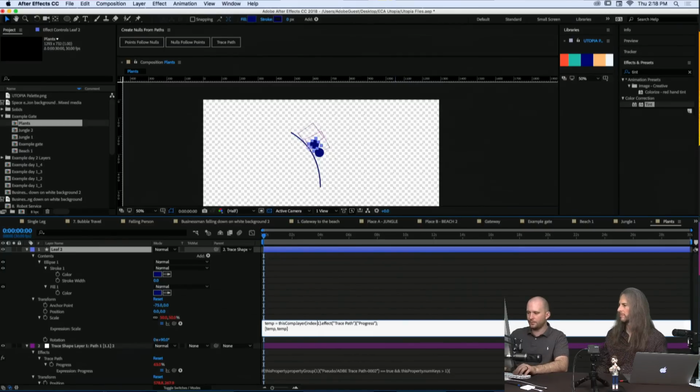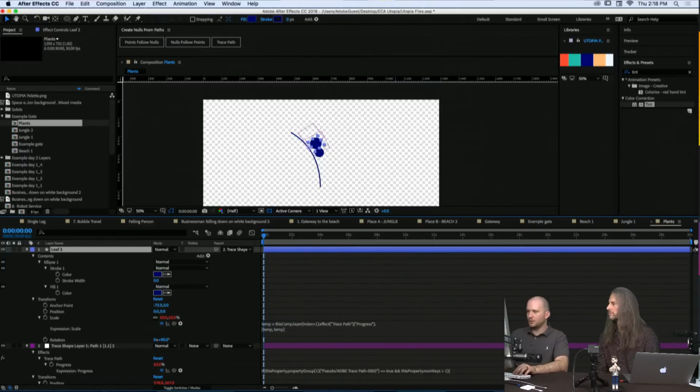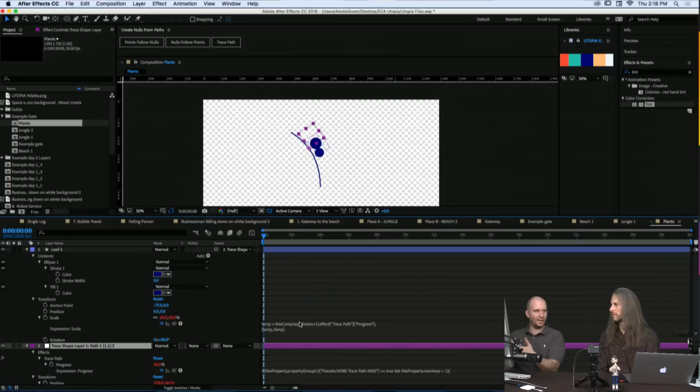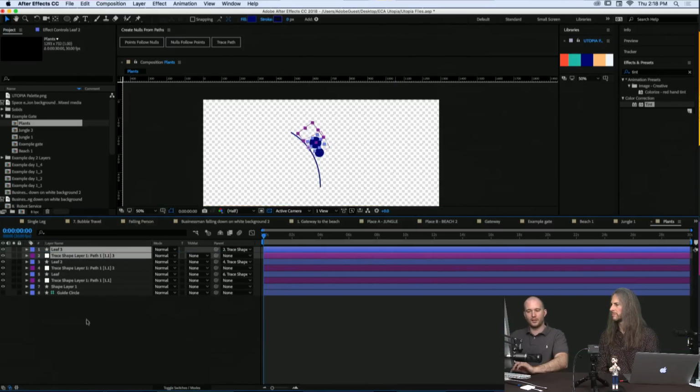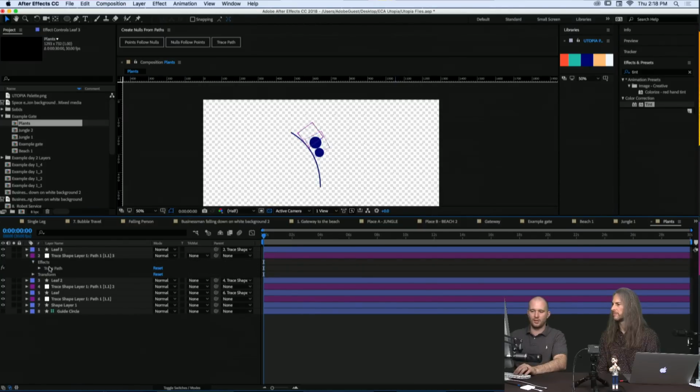Or it would be index plus 1 in this case, so that it is always referencing the null right under it. And as long as we keep this pattern, it'll be totally cool with that. So now I can just whoop up there, and now that's a leaf. Now I can duplicate this again and it gives me an error. I just move it. Now the error has been resolved because the pattern has been reestablished.